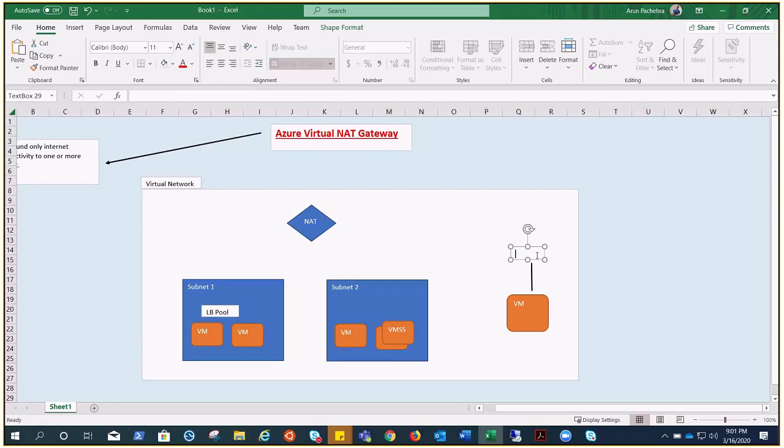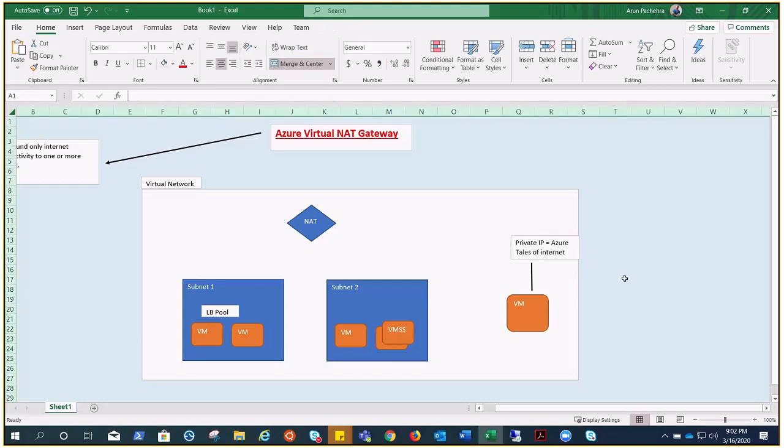You can check by searching what is my IP address, and you can get the public IP address by which you are going out to the internet. Azure takes care of internet access by default. It's simple.